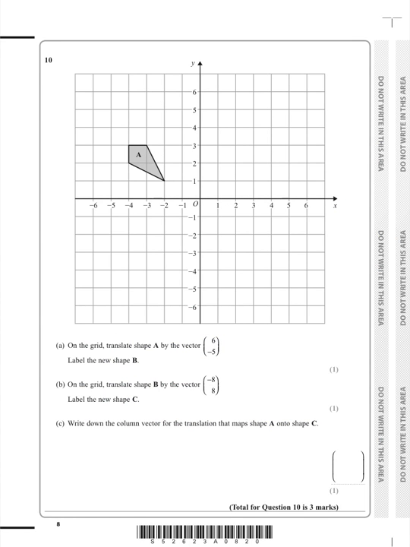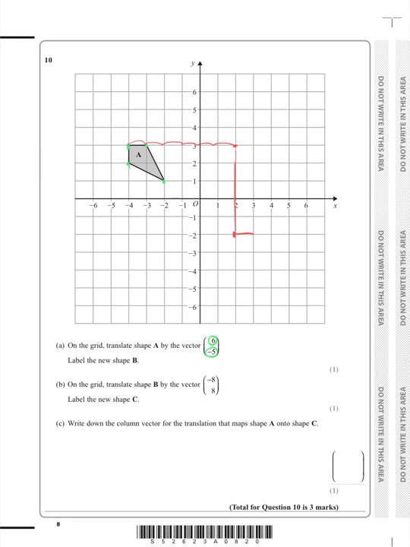Question 10. We have a picture of a kite labelled as A, and it says translate that shape by the vector 6, -5. So when we're looking at a translation in terms of a vector, this tells us where to go on the x and then on the y. And each point or each vertex has to move 6 along, down 5. So if we start with this point here, we can go 1, 2, 3, 4, 5, 6, and then down 5, 1, 2, 3, 4, 5. So that point's going to be there.